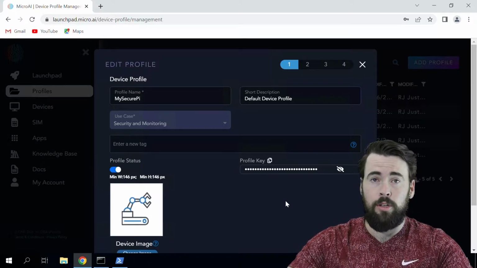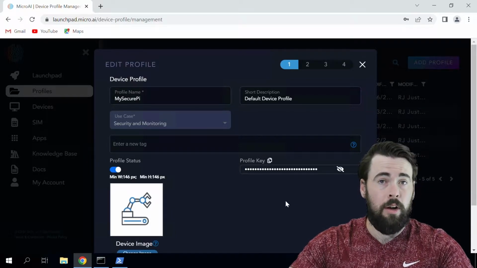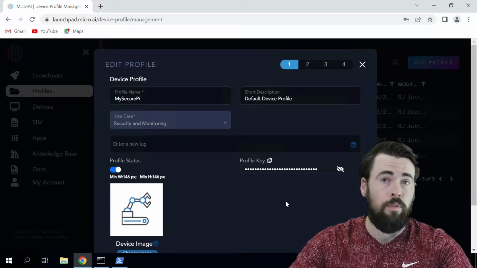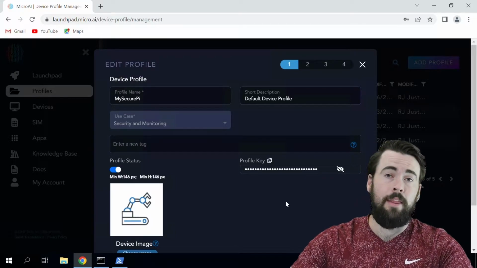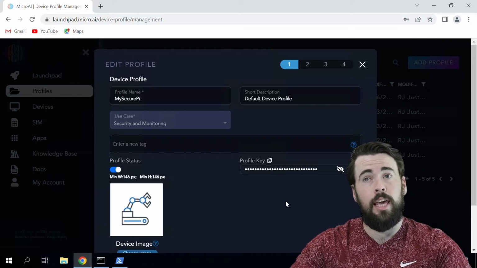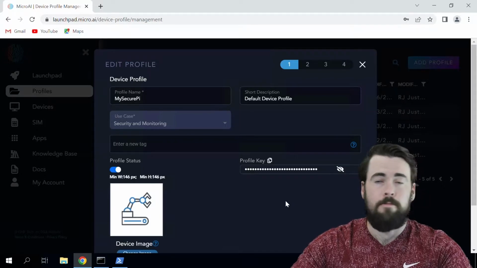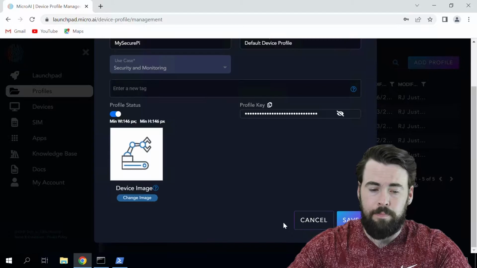For you, the user, if you have multiple devices in different locations and you want to run security on all those devices, you can register all the devices under one profile if you want, or you can make 3 separate profiles, and the name of each profile is the name of each location, and you can have each device in that location be registered to its appropriate profile. However you want to do that, it's up to you. For now, I'm just going to use one profile.